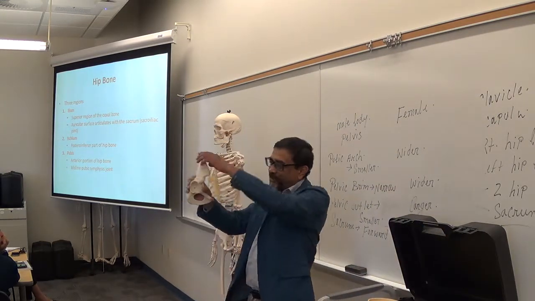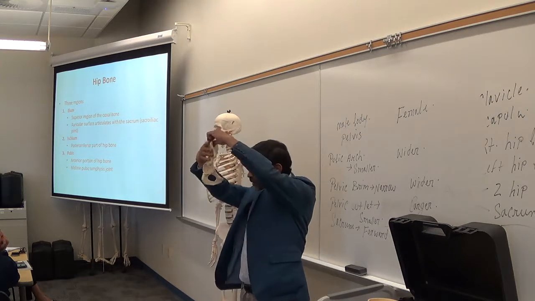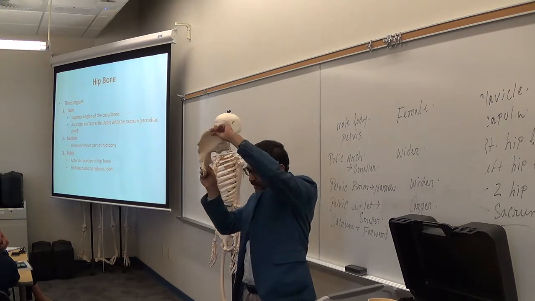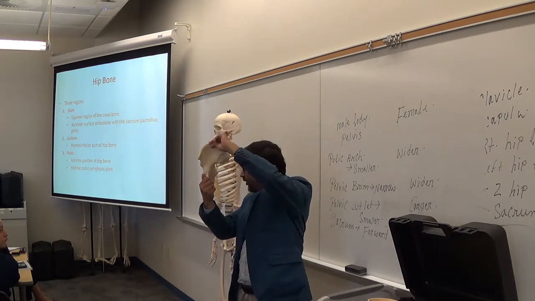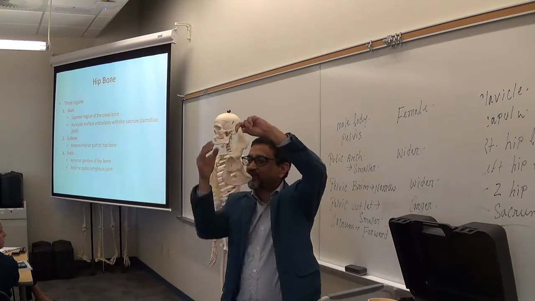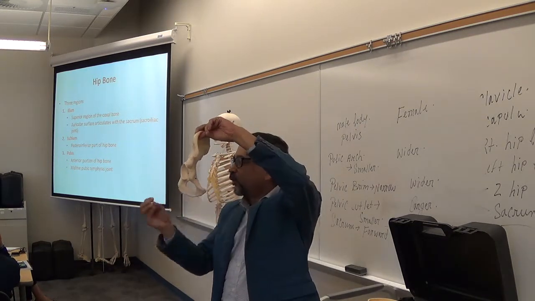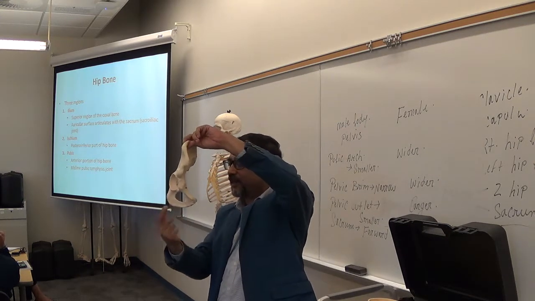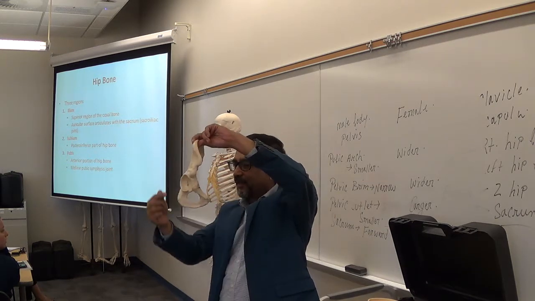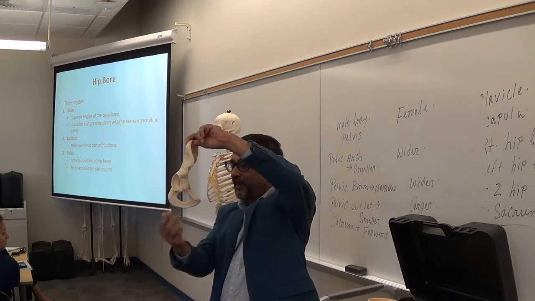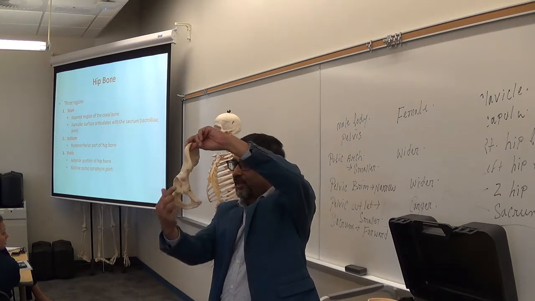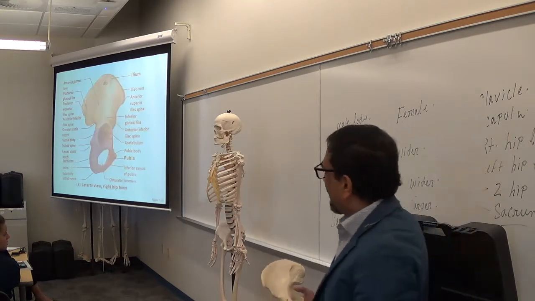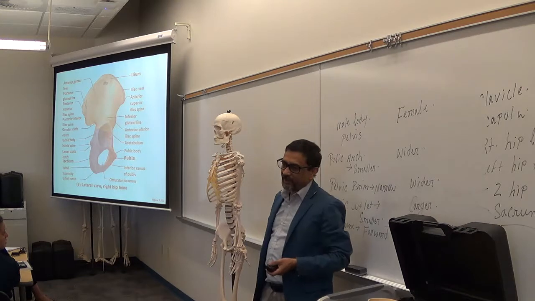Now these three parts, this whole part is called what? Ilium. Posterior back is ischium. Posterior front is pubis, right? These three parts of this bone start to ossify or develop from three different points. One from this part, another from this point here, another from here. And the bones grow and fuse inside the acetabulum. So that's why the acetabulum is the meeting point of those three parts.